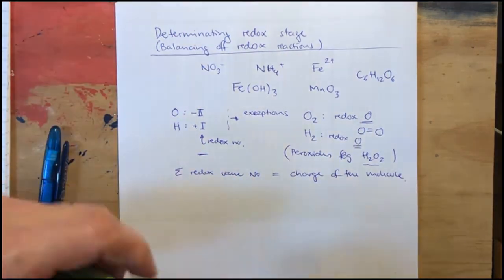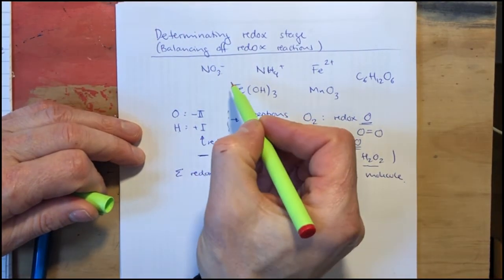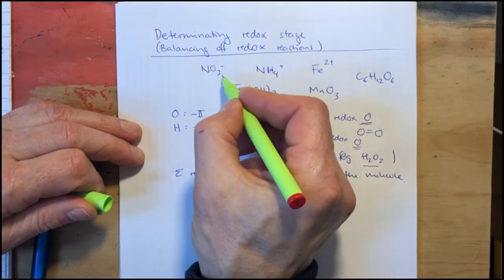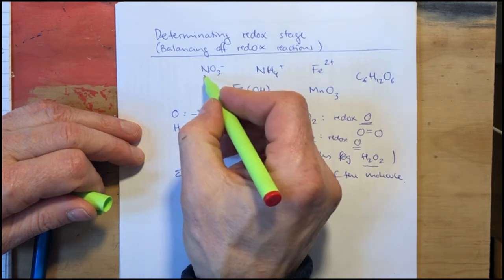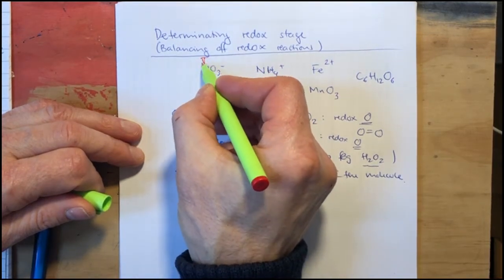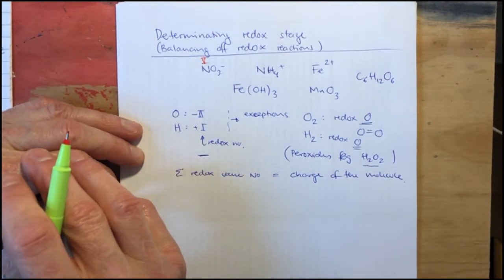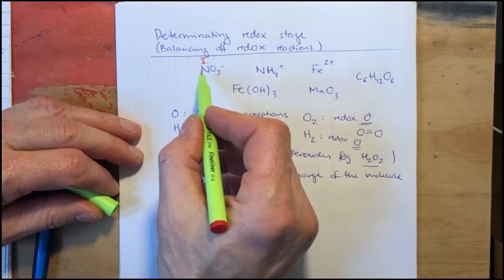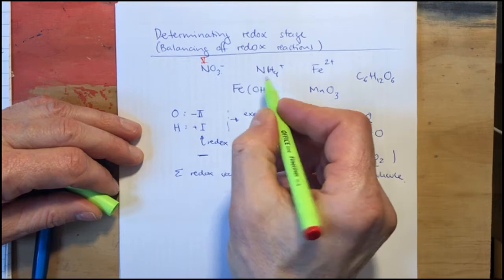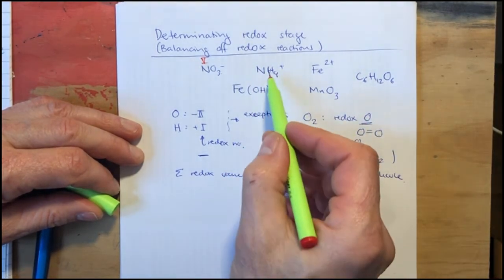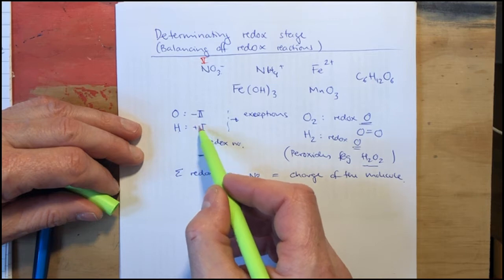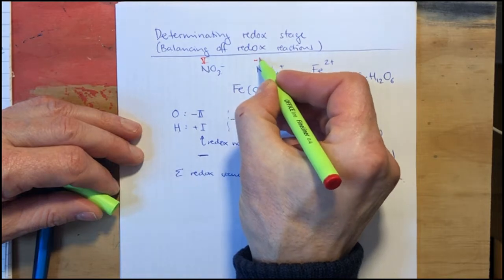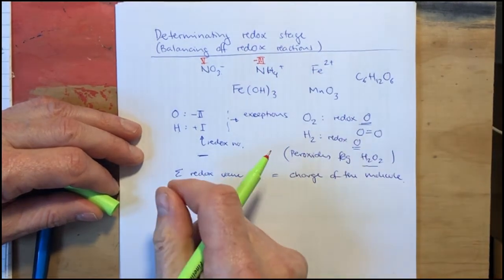So let's try to look at these components up here. Here we have 3 oxygen atoms, each -2, so that's -6. It has to add up to -1, so nitrogen has to have the redox number of +5. We write it as a Roman numeral V. That's nitrogen in its most oxidized form, +5. Over here, nitrogen is associated with hydrogen. There's 4 of them, each +1, so there's 4 pluses. It has to end up with 1 plus, so nitrogen has to have -3 as redox number here.